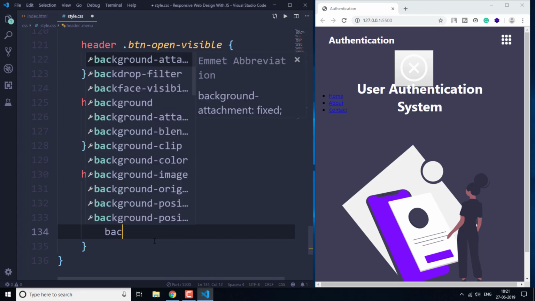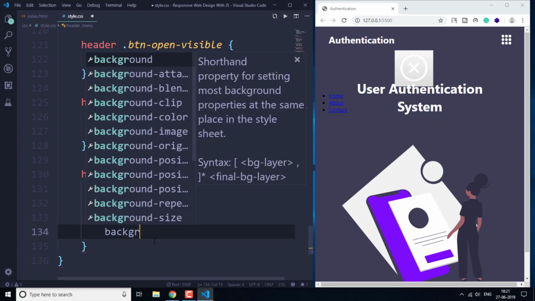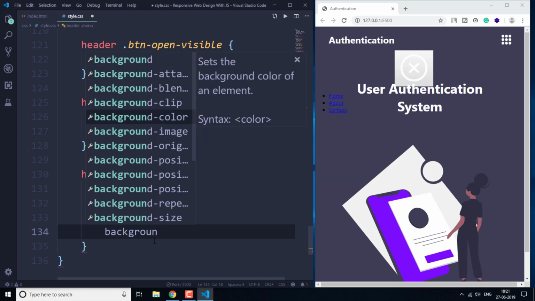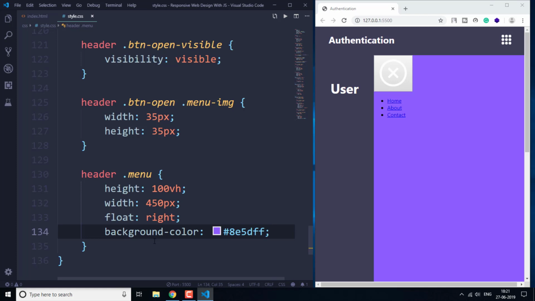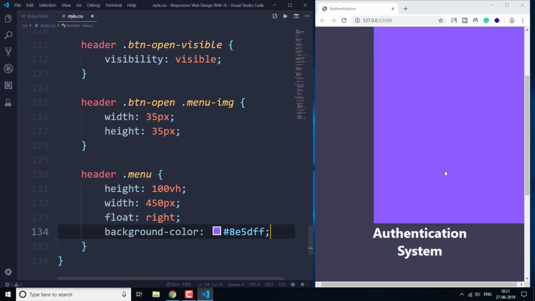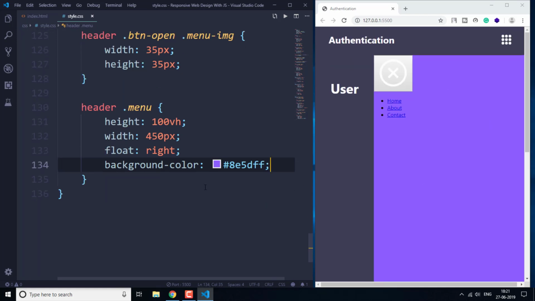Then the background color is going to be this. Okay, so it doesn't look that great right now, but let's continue.